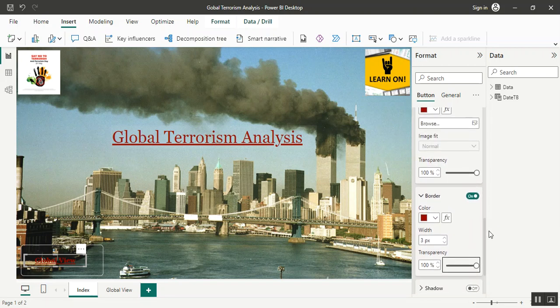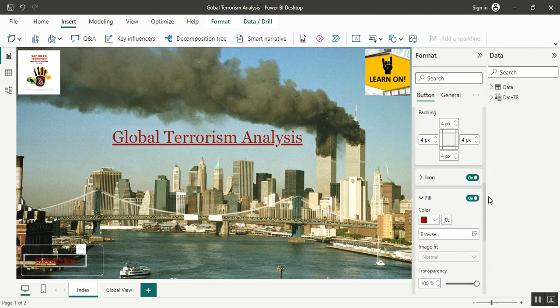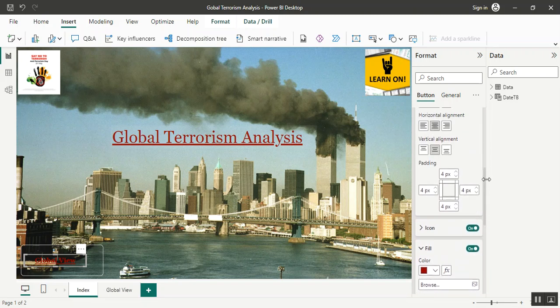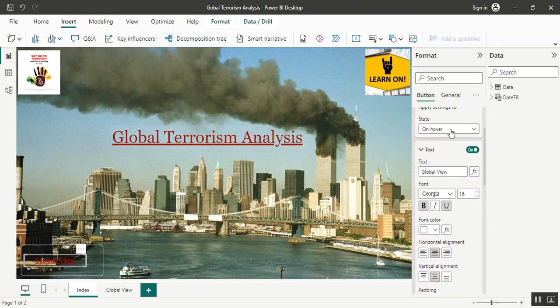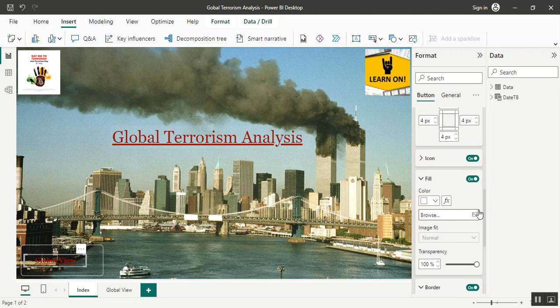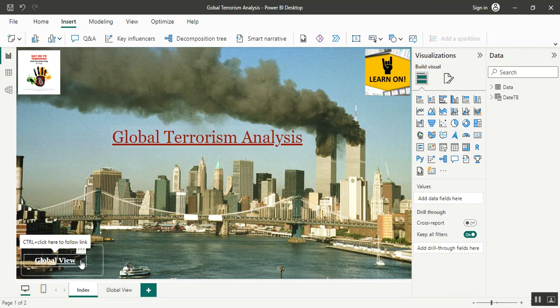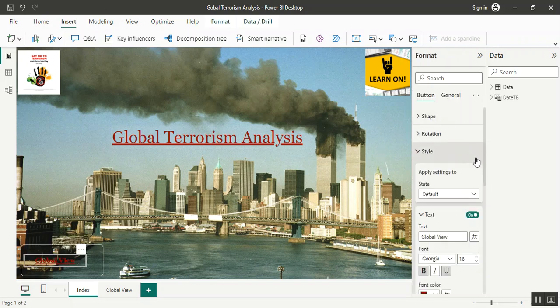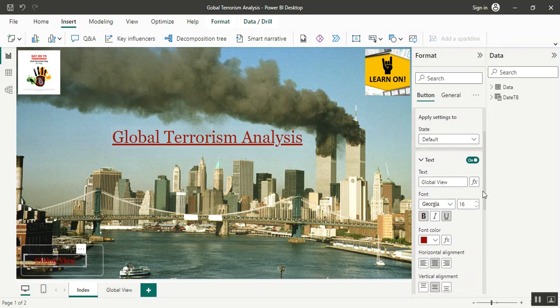Border color fill. Okay, fine. And if we make it a default one, what it's telling me, fill, no fill. Okay, fine. Let me just try. Why is it not checking the background? Why is it not changing the background? Very strange. Let me just see once again. This will be the last attempt, or we can just apply something else.